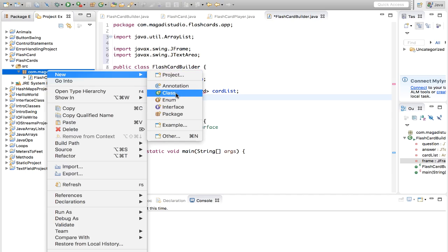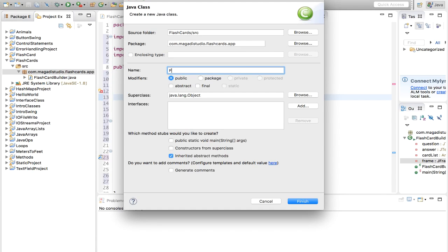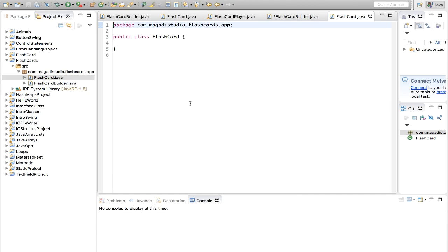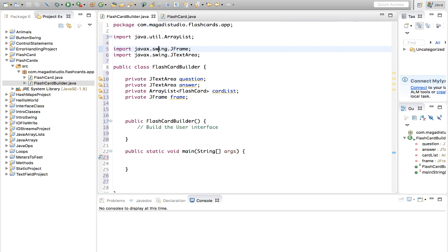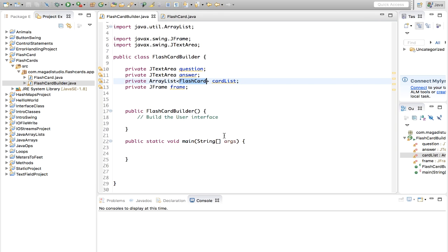While we're here, let's go ahead and create a flashcard class. So new class we're going to create, it's going to be called flashcard. Okay, that's fine. We don't have to put anything for now. That will happen soon. All right. So at least we got rid of that error we were having there. Perfect. So we have that.